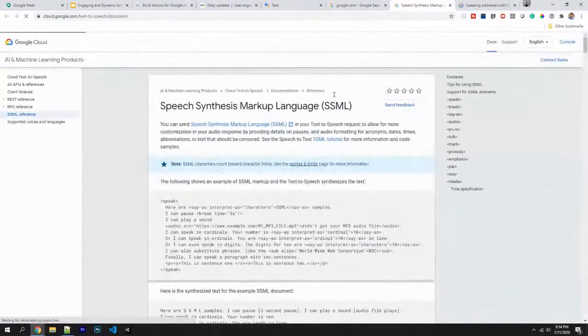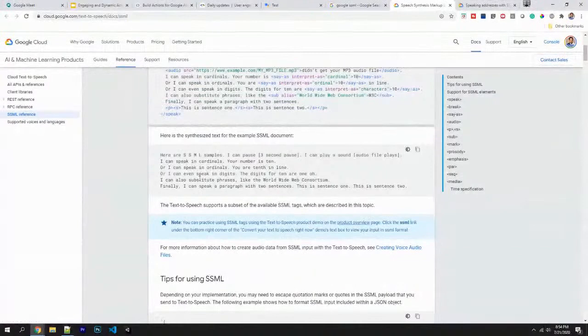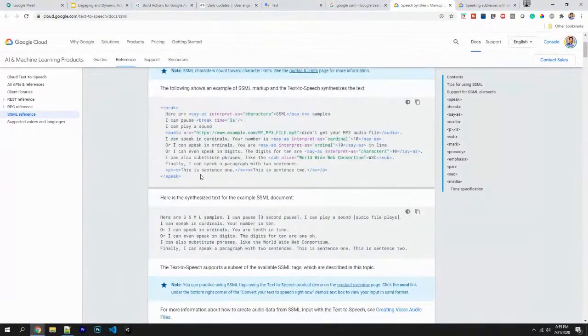SSML is nothing but speech synthesis markup language, so think of it like HTML for voice. You can design your conversations using voice. Here, instead of converting this as a word, you can interpret it as characters, so it would read out as S-S-M-L.